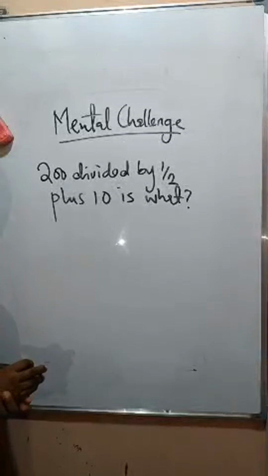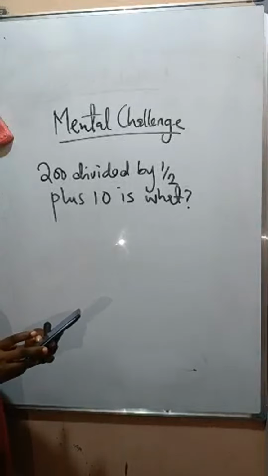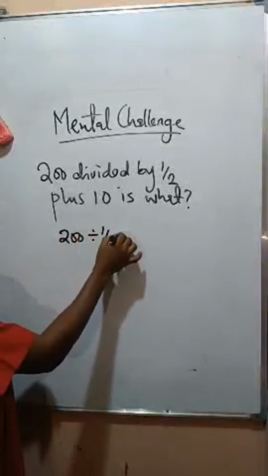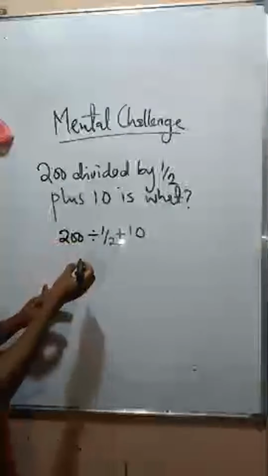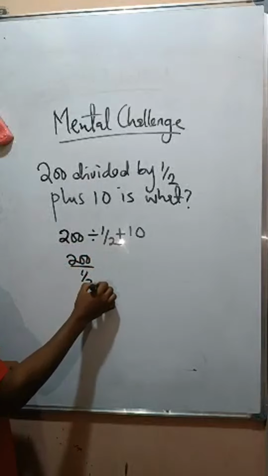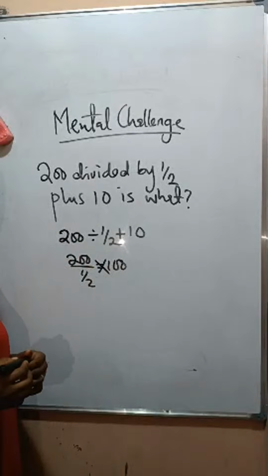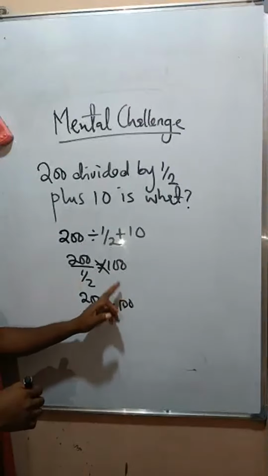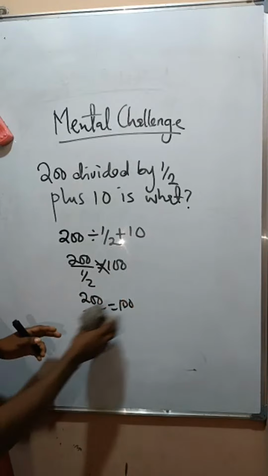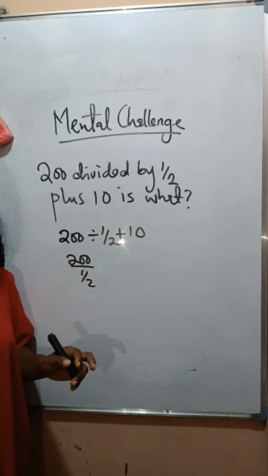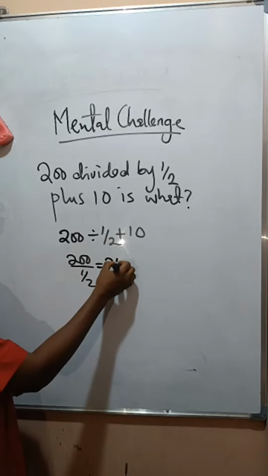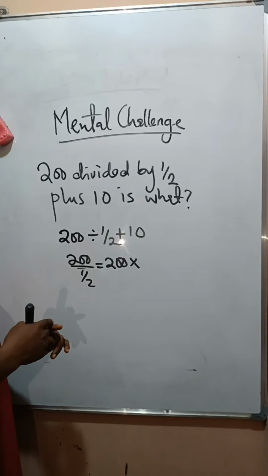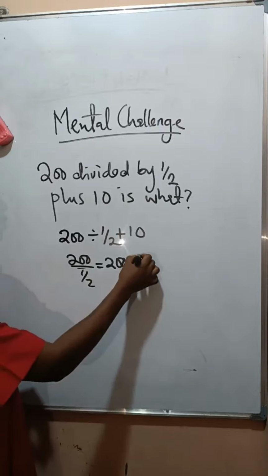So when you look at this, Johnny is saying 410. Now this is what is confusing some people. Some people will say 200 divided by half is equal to 100, but this is wrong. Remember that 200 divided by 2 is 100. So how come 200 divided by half is also 100? It's not possible, right? Whenever you are dividing a number by a fraction, it is simple. You change the division to multiplication and take the inverse of the half, which is 2 over 1.